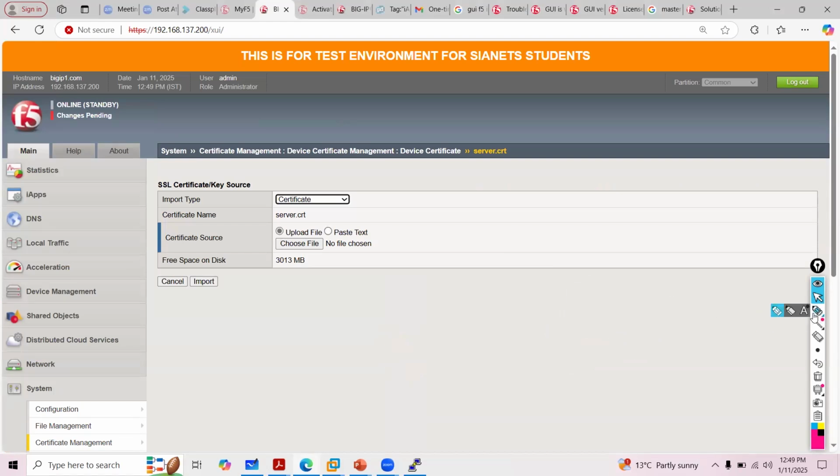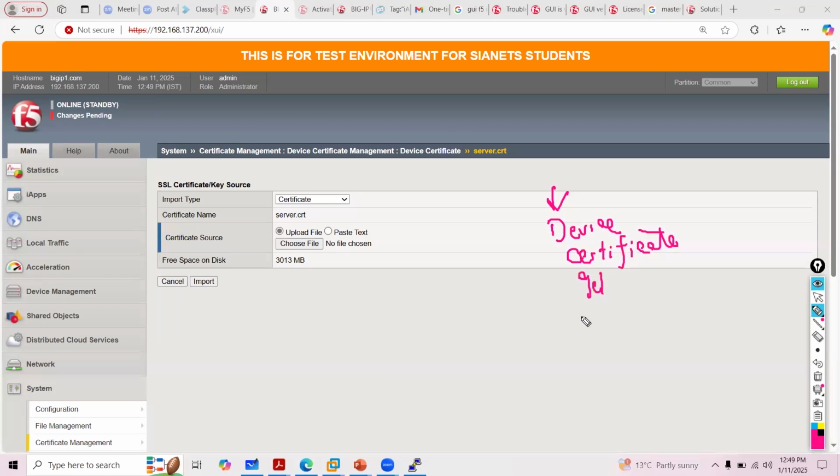Now one thing more, guys, I want to ask you. When the device certificate gets renewed, will my HA break? Subin, I don't need an answer from you. This is a live issue.